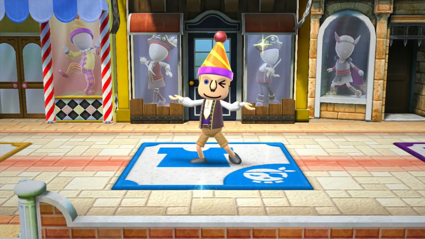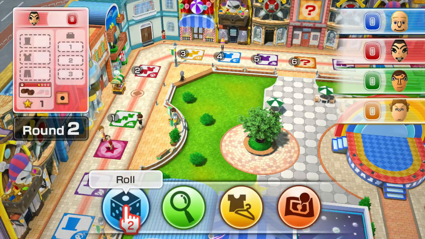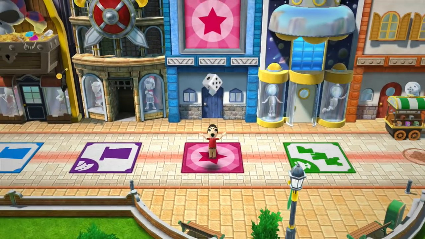I got the pirate suit. You look really funny. I look awesome. You look cool, Marin. Come on, can I maybe get like, you know, I want... Where was the next red costume? One, two? I don't know. Who cares?